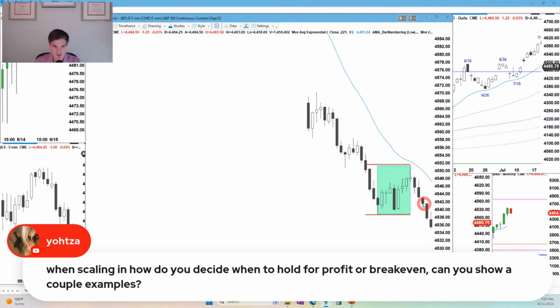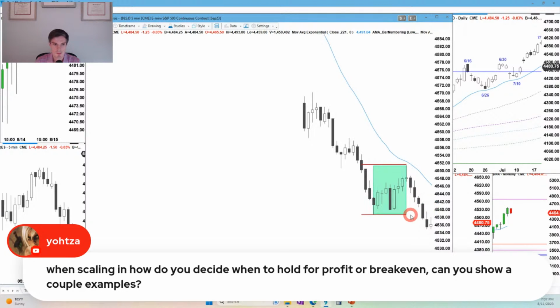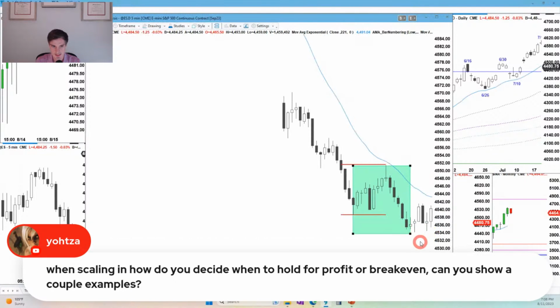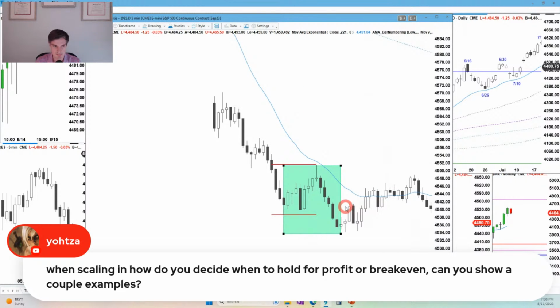So if you're selling, maybe you start taking profits. One of the ways you can do it is sell the close, put your stop maybe 1 or 2 points above the bar. And then bear breakout, stop maybe 1 or 2 points above. Another bar, put a stop 1 or 2 points above. But eventually, when I see a bull bar, especially after traders have been making money above bars and below bars, I'm definitely getting out of shorts. And if I'm not getting out of all my shorts, I'm getting out of a lot of shorts because the odds are this whole thing is going to become a trading range. And that's exactly what happened.